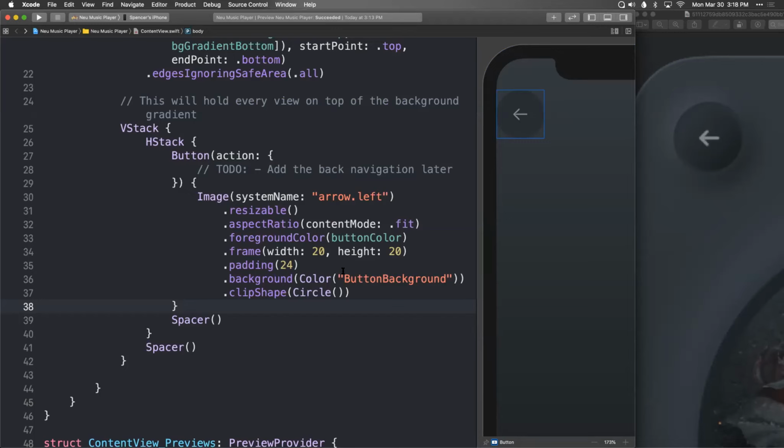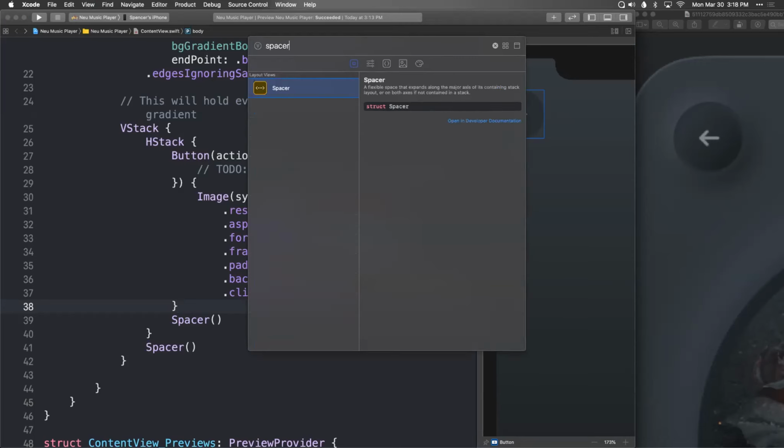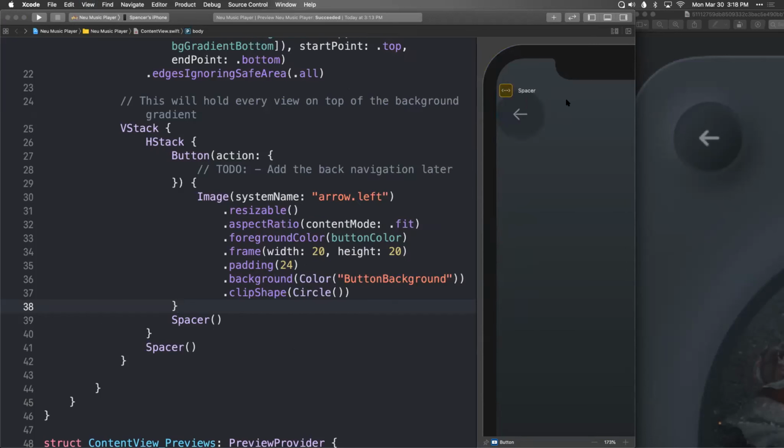No problem. And again, I'm doing this all in code because that's what feels more natural to me. But you're more than welcome to grab a spacer from the object library and just drag it out and put it where you want it to be. And it'll tell you at the bottom here, insert spacer in horizontal stack, add a spacer to a new vertical stack. So using this can be a nice visual way of doing it as well, if you're not quite comfortable with throwing in the code here.